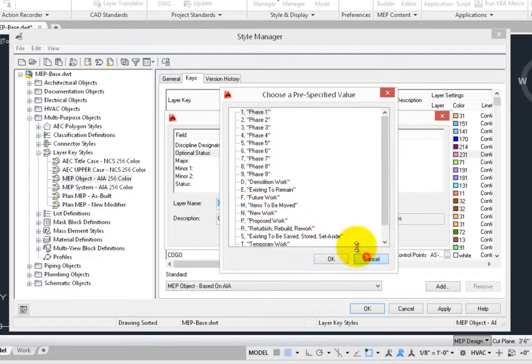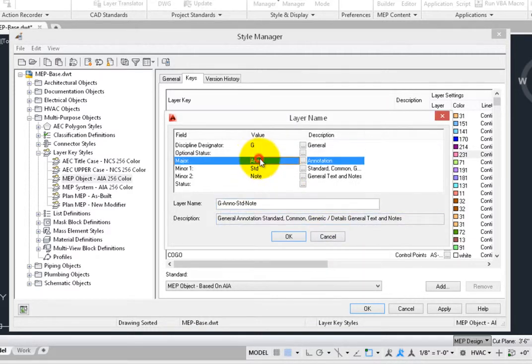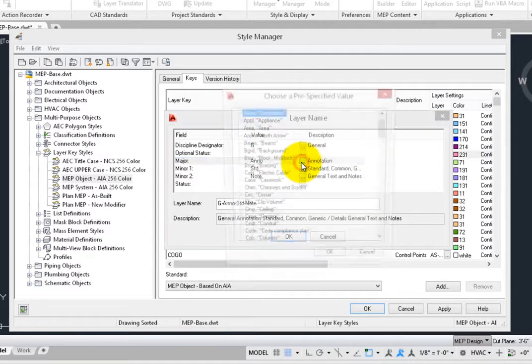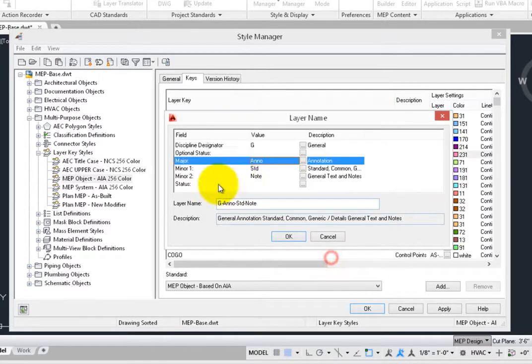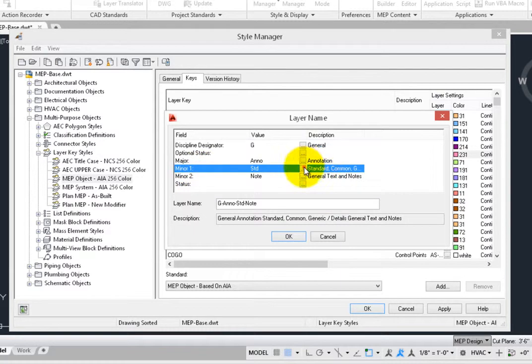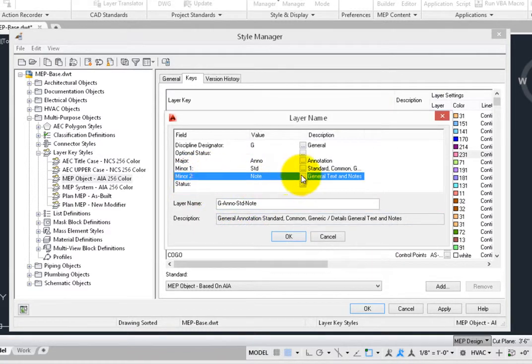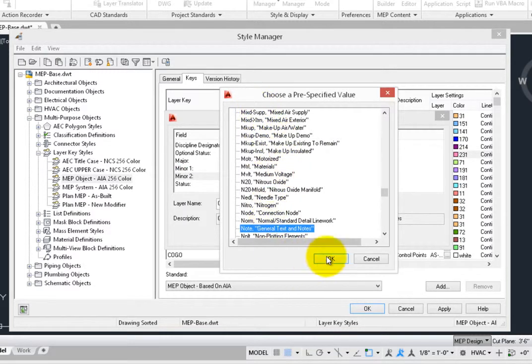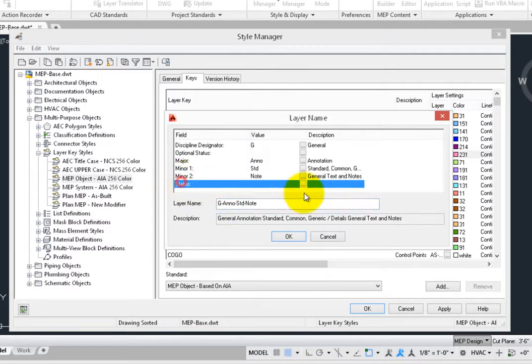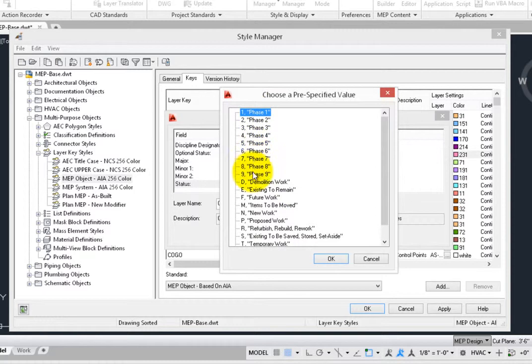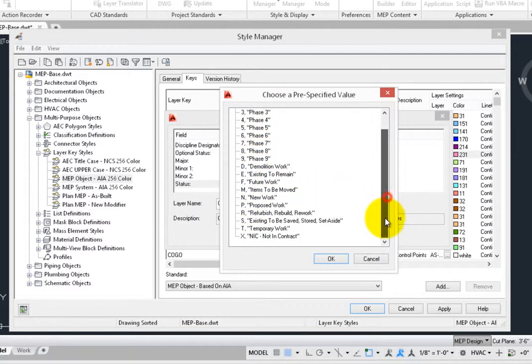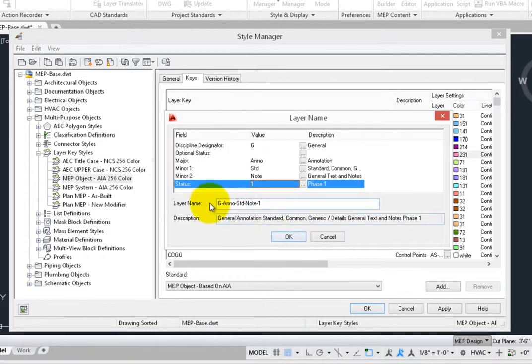Third is the required major section, which is the primary part description that requires 4 letters or numbers. Then 2 minor sections, which can be up to 4 characters or numbers that describe the part in greater detail. And lastly is the option to place the status at the end of the name instead of the second optional character at the start of the name. Click OK to close this dialog.